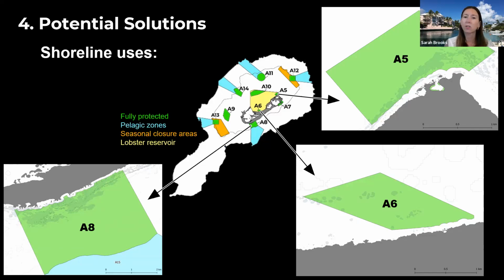And again, this solution comes with a caveat. So it's important to not sacrifice too much ecological value when making this modification. So key areas that still have important nursery habitat or are still important bait fish areas would still be protected at the shoreline, but everywhere else this boundary would move further to sea so that full protection doesn't start until 100 meters out.